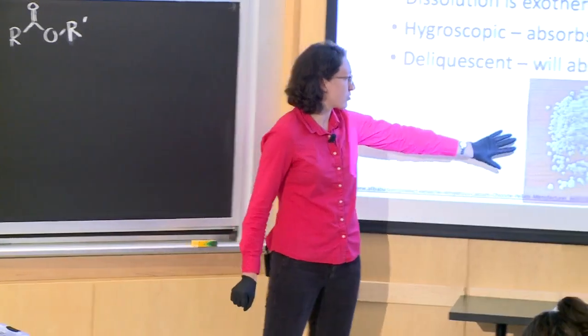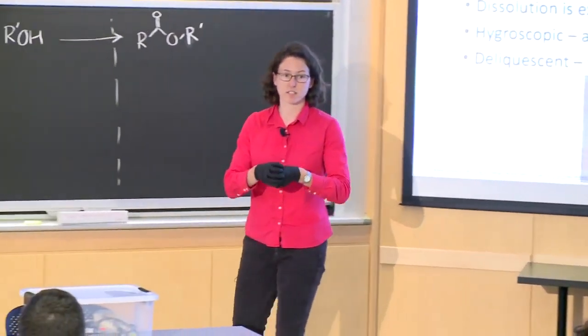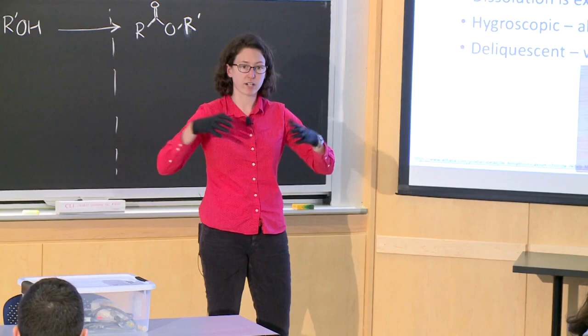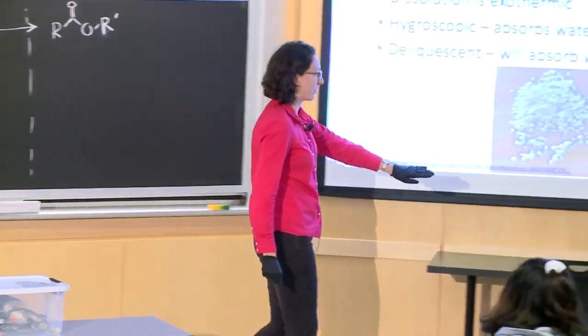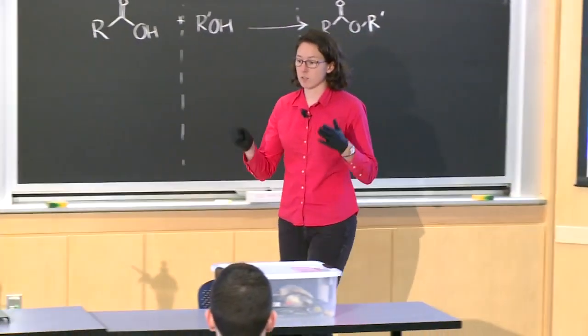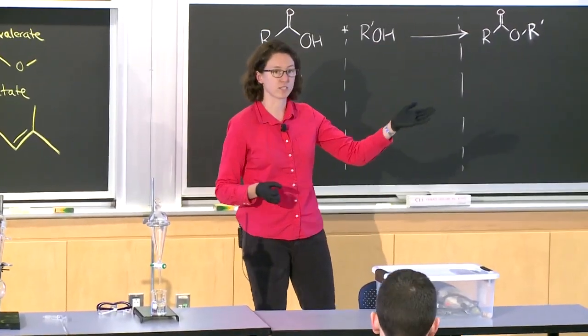So this is what dry calcium chloride pellets look like. It's just little white chunks of solid. And if you leave it out on the benchtop for long enough, it'll actually pull in the water from the air and turn itself into a calcium chloride brine solution. So if you spill some of this on the bench, you want to clean it up really quickly, or else it will start to look like that.